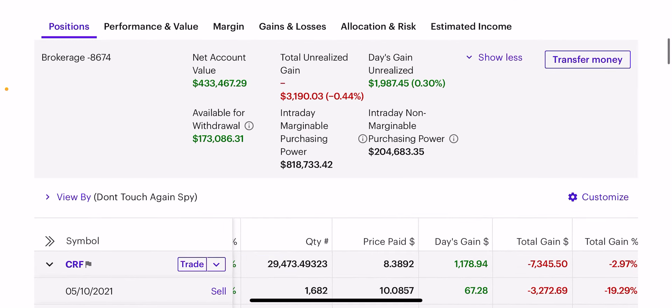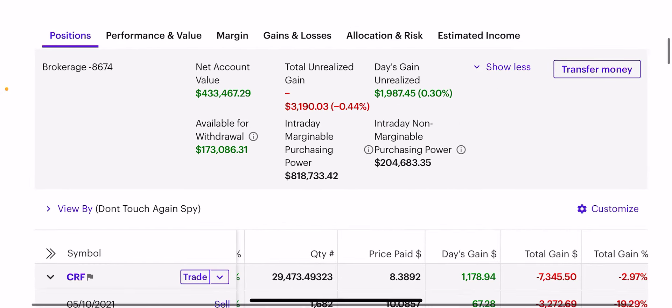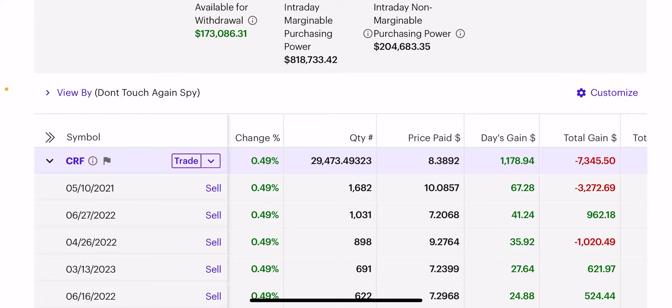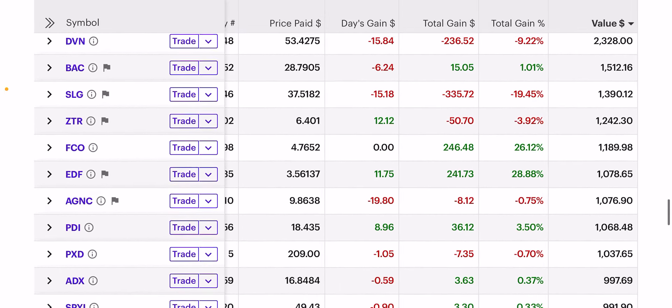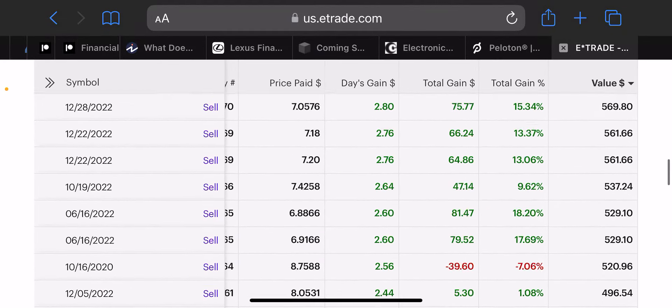You want equity so that you can swipe your E-Trade card. I swipe this checking and credit card out of E-Trade and do whatever I want — buy a house, a car, food, travel. But the key is keeping this available withdrawal number high. Cornerstone has 30% maintenance and that's how I'm keeping my equity so high. I have $400,000 in it and $240,000 of margin, and yet I still have lots of cushion.